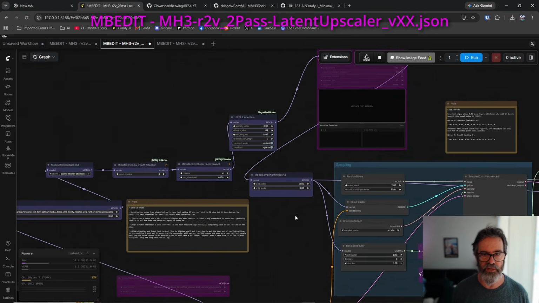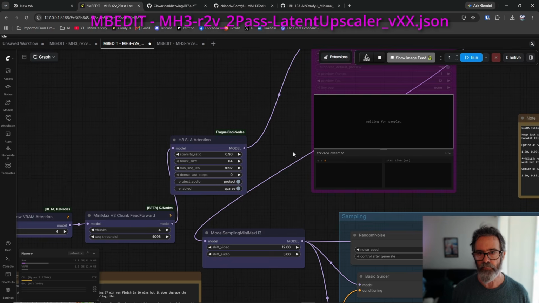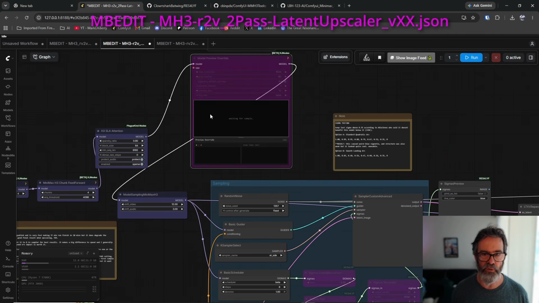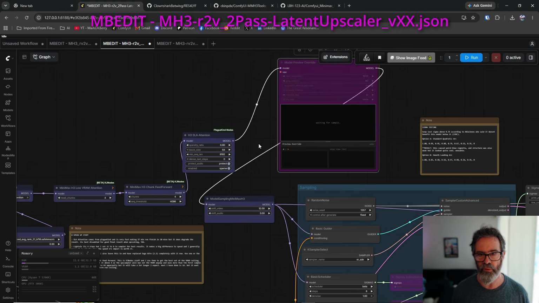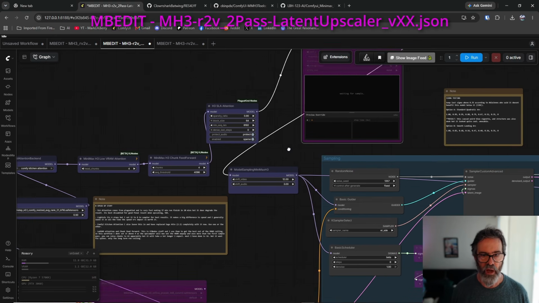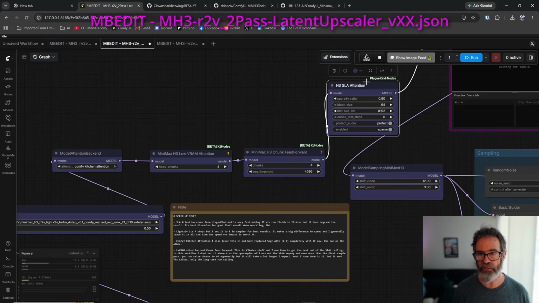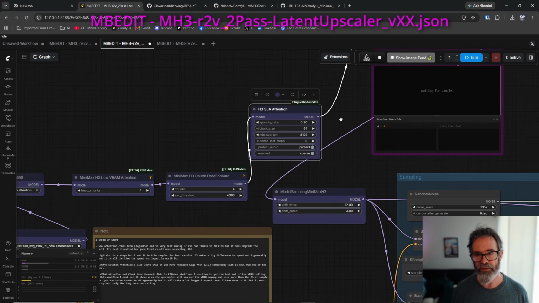This I did use the SLA in. I'm also using previews. I'm going to do a short video on that soon about how to set up the preview. Turns out when you install the preview, it shows up here. So you don't actually need this so much unless you want all the fancy things. But anyway, I'll talk about that in another video. This SLA attention comes from Playkind. I've added links in for that. I don't know what I make of it yet.